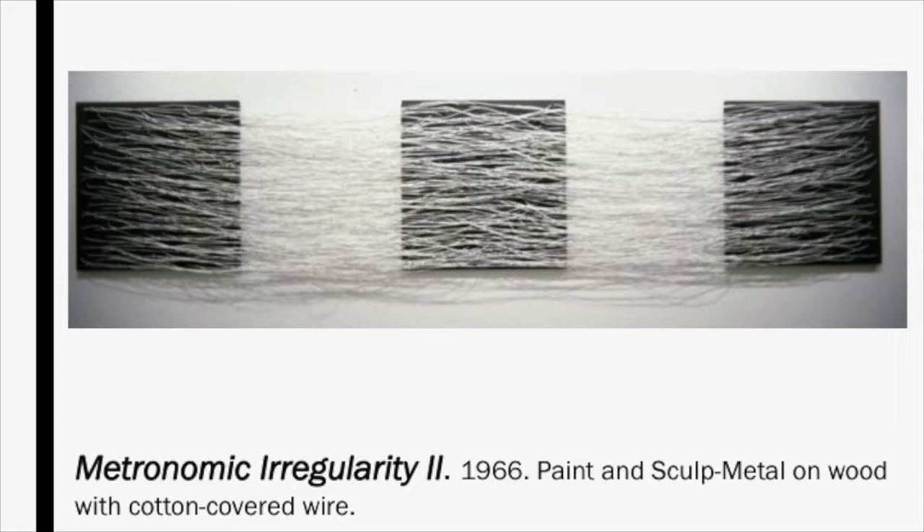Metronomic Irregularity No. 2 was first exhibited in the show Eccentric Abstraction. The art story describes this piece by saying: 'the push and pull between these different sources of inspiration and such starkly contrasting textures create a dissonance that gives Metronomic Irregularity a unique intensity, evoking at once the beat of a clock and the disarray of an all-enveloping windstorm.' Here we see an ordered system of three large squares connected by the chaos of hundreds of strands of wire — the two elements contradict each other. When this exhibition was reviewed by the New York Times, the article was full of comments about the men's work but almost nothing on Hesse. She was fighting for equal support of women in the art world; however, she didn't want to be called a female artist, just an artist. This is Hesse standing in front of Metronomic Irregularity No. 2 — you can see the detail of the grid behind her, as well as where each wire connects to the slate.